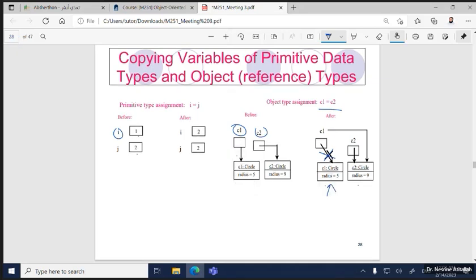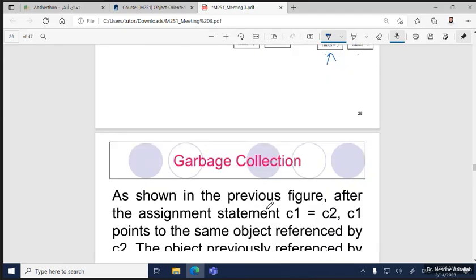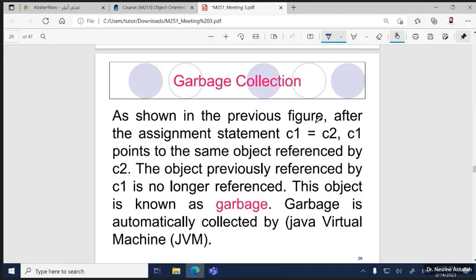So this one will be left out, with no reference. So this is the difference between reference and primitive types. As shown in the previous figure, after the assignment statement C1 is equal to C2, C1 points to the same object referenced by C2, and the object previously referenced by C1 is no longer referenced. Nobody now has a reference to it.